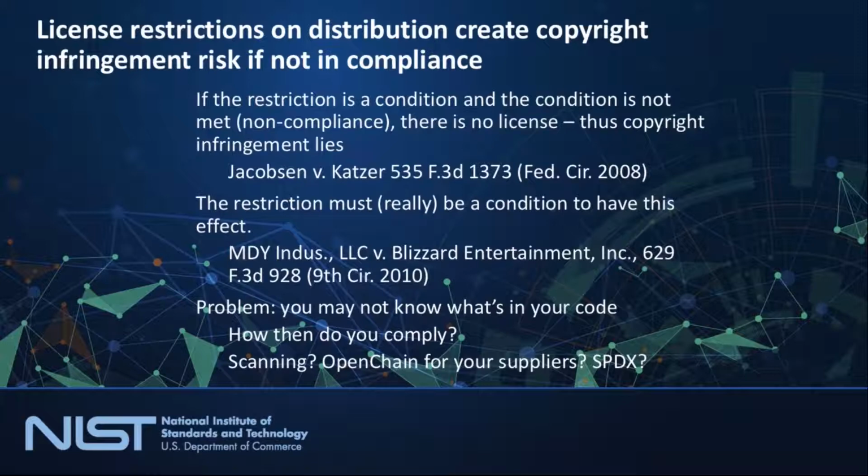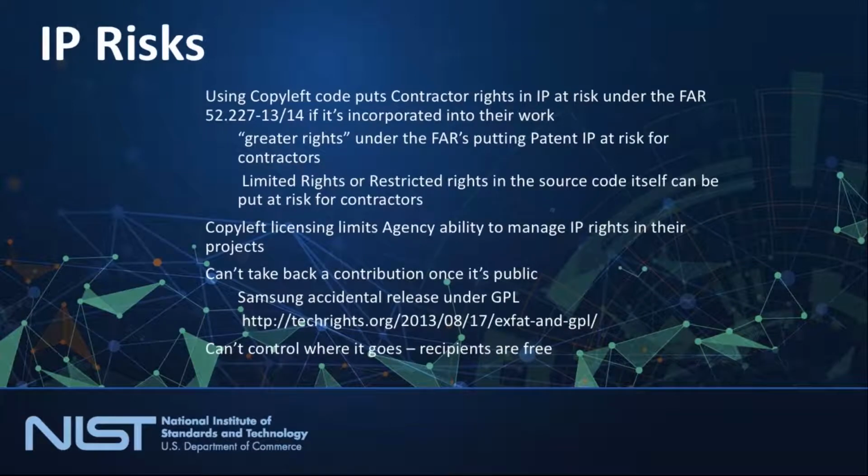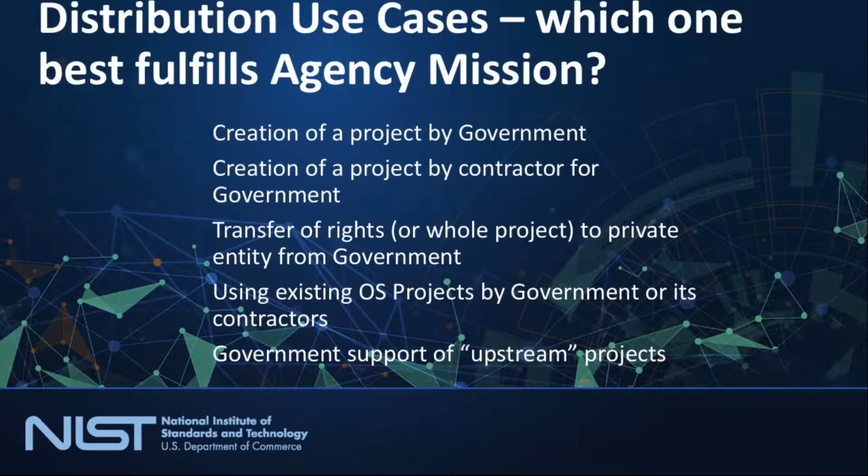Okay, so we've said this a couple of times, and this is another theme, right? If you want to end up in distribution, which license is going to best fulfill your mission? If you're creating the project, if you have a contractor creating the project, if you're transferring rights to some other entity from the government, you're using existing open source projects, or you're supporting upstream projects, you just need to take all those things into consideration.